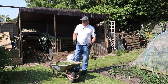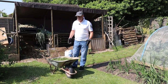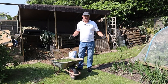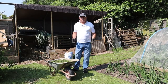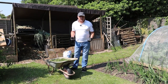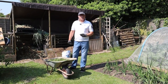First thing I need to say is that it's taken years, literally years, for us to get a recipe and a method that we're really comfortable with and can do well. But the truth is that it doesn't matter how good you are at it, so long as you take the time to make some lovely compost, your garden will love you. Your vegetables will love you, your flowers will love you. The soil will be replenished of all of its nutrients and some humus, and all the plants that you want to grow are going to be loving life. So, in today's video, we shall talk about how we make our compost.